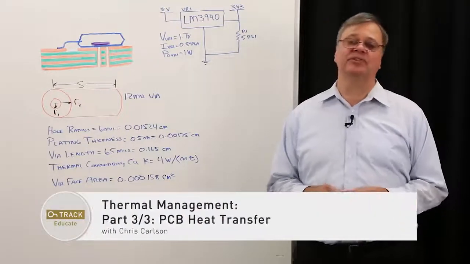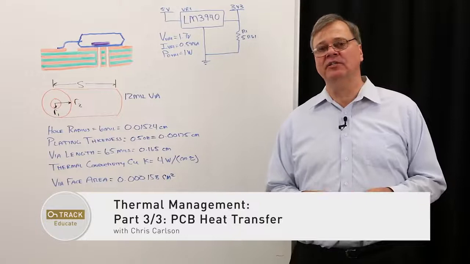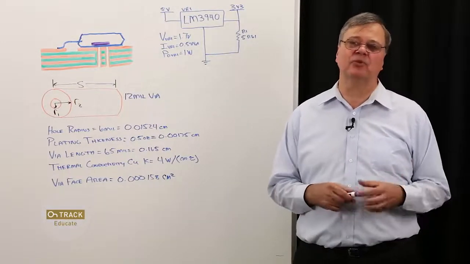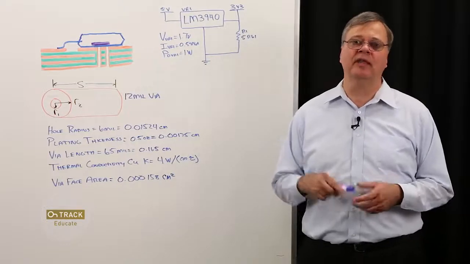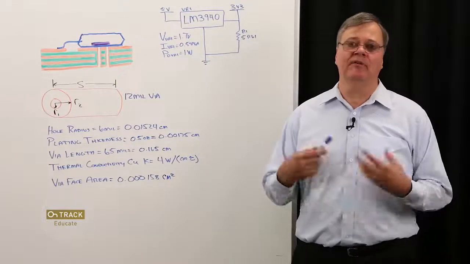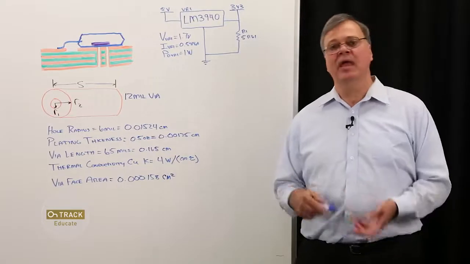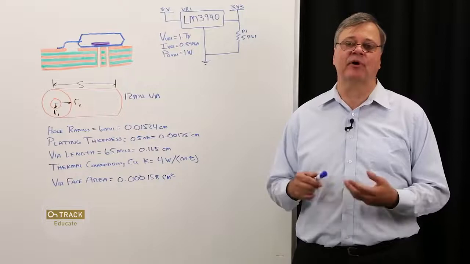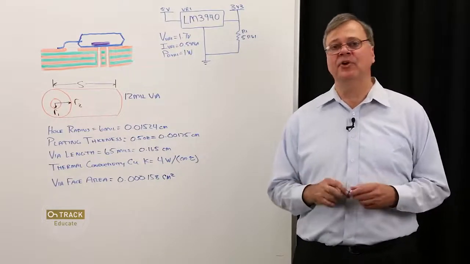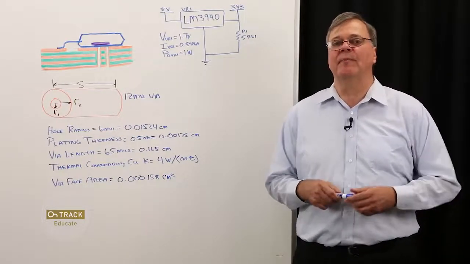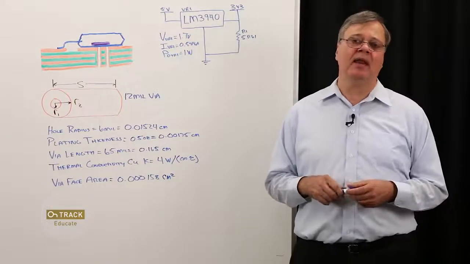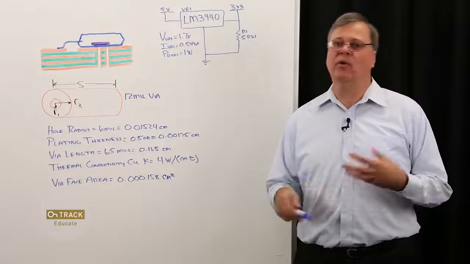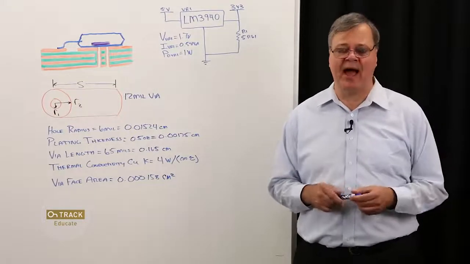This is the third installment on our thermal management series. In episode one, we looked at heat transfer, and we developed the concept of a thermal resistance, which is very useful in calculating the rise above ambient temperature of all of the components in our design. In episode two, we looked at a practical example where we properly sized a heat sink for a component. And now in episode three, we're going to talk about components that are mounted directly on the board and how does the heat transfer through the board, how is it dissipated, and what are some other options that we have.